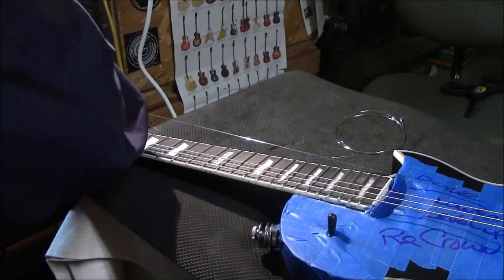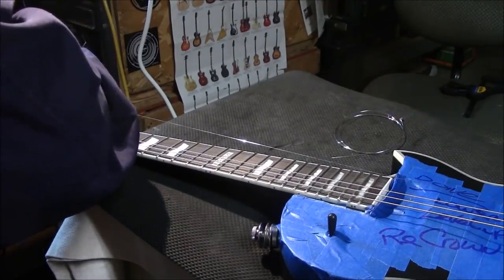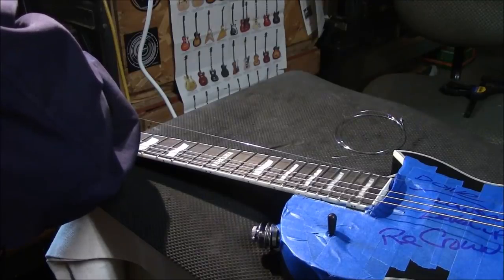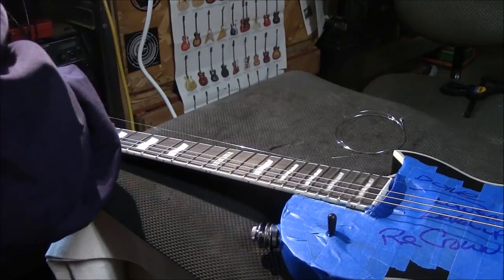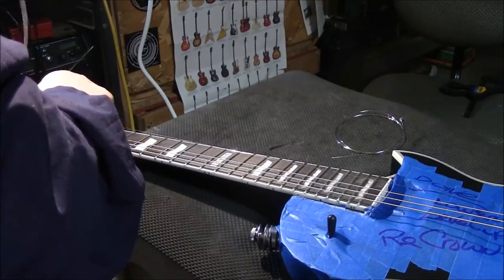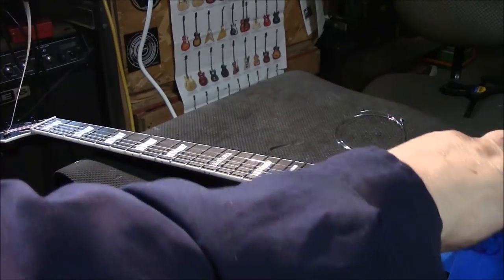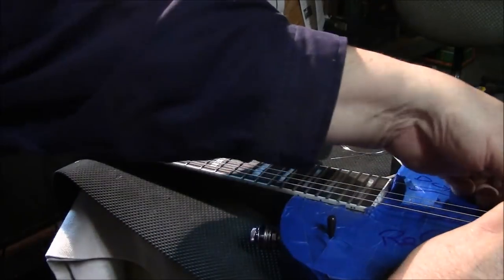Once we get this strung up, then we can do our test to make sure those frets are where they're supposed to be. Until then, there's not a lot we can do. Like I said, the guitar came to me with no strings on it, no bridge, no nothing, just bare. Whoopsie. It was a bare guitar.